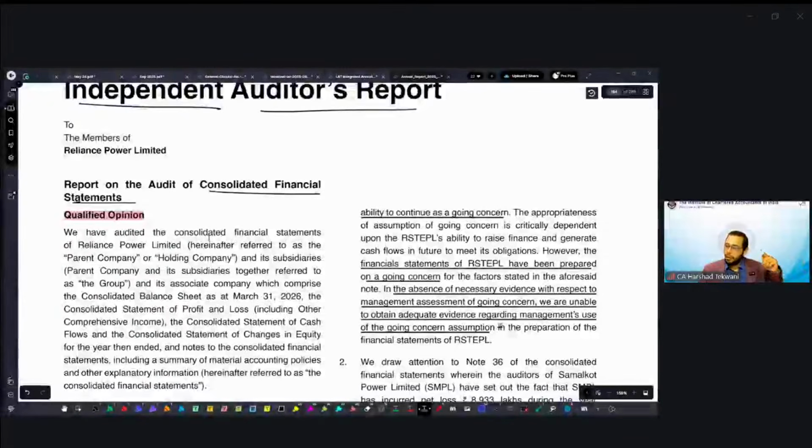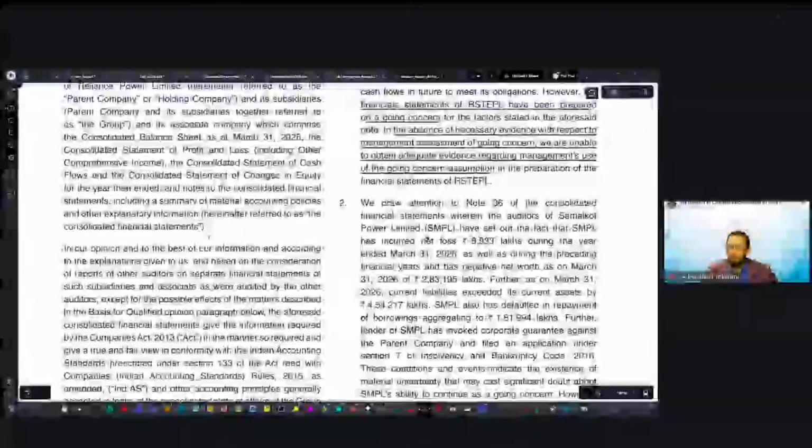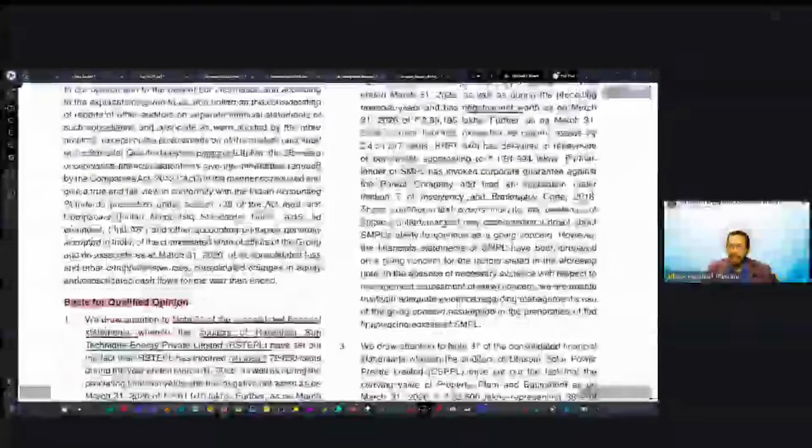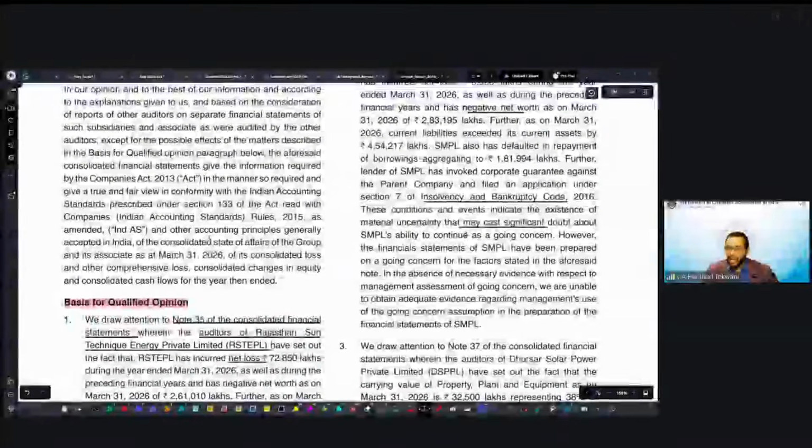And as a result, there is a qualification in the subsidiary, because of which there is a qualification in the consolidated financial statements audit report. Similar, another one. There is another financial statement of a subsidiary, again net worth, again same thing. There is a bankruptcy going on, significant doubts about the entity's ability to continue as a going concern. A lot of things are there.